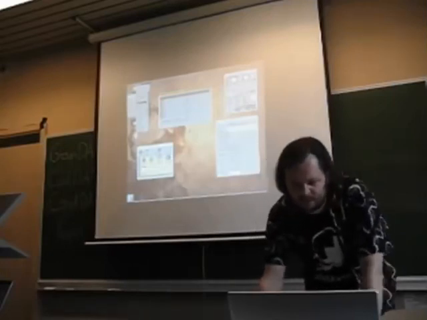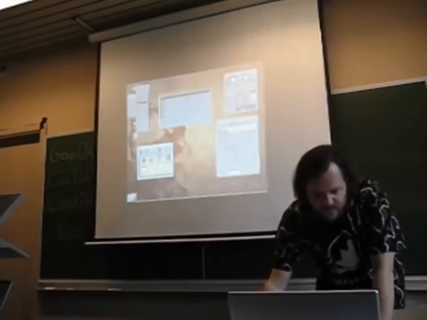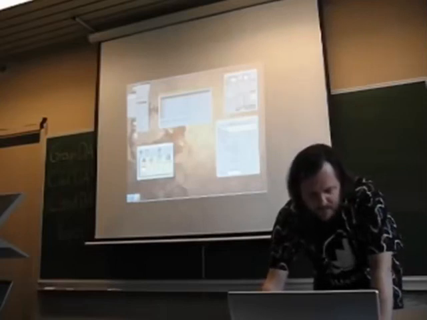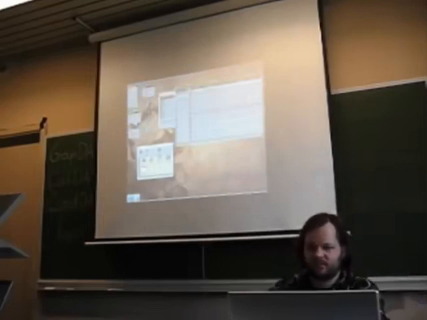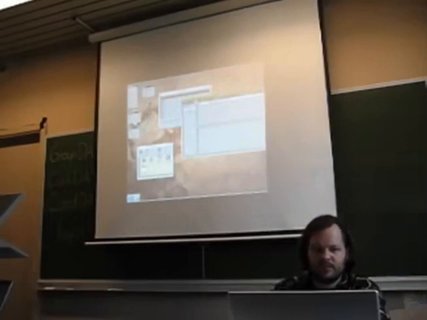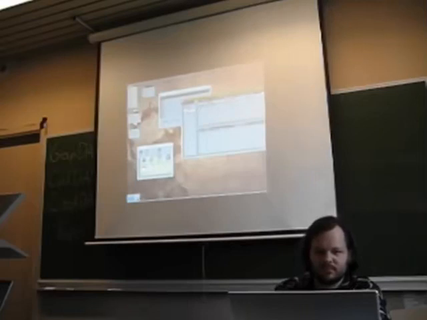And now comes the interesting part. Now we see an interaction of both applications, and I'm now going to drag some entity over here into the GORM model.